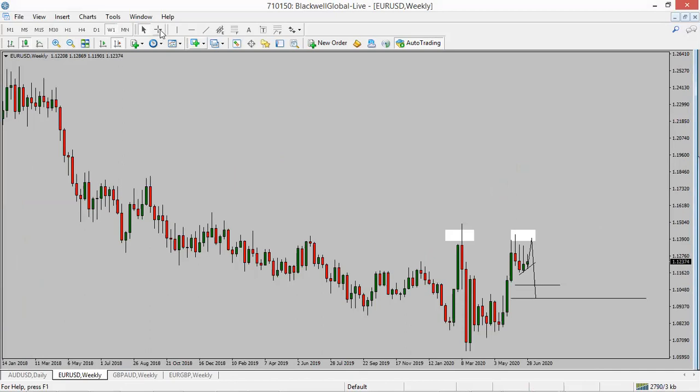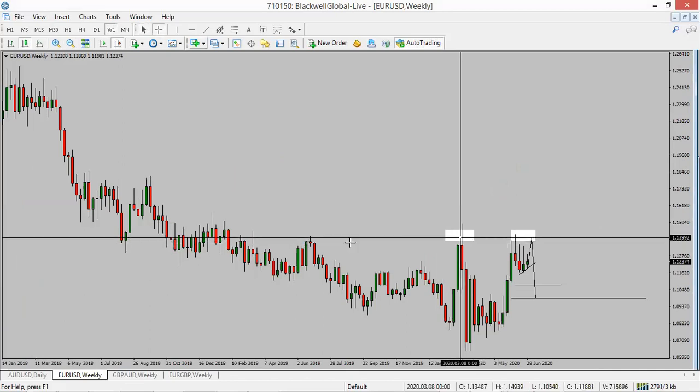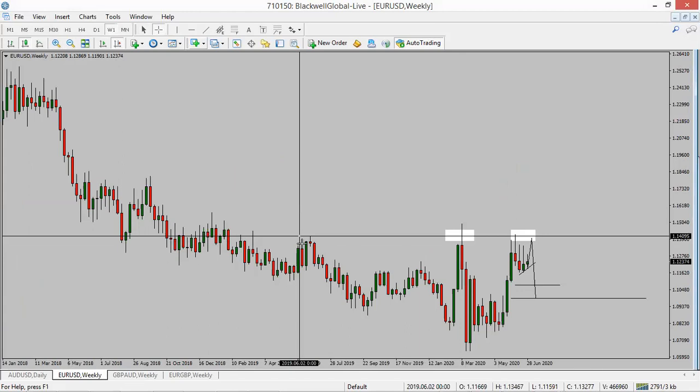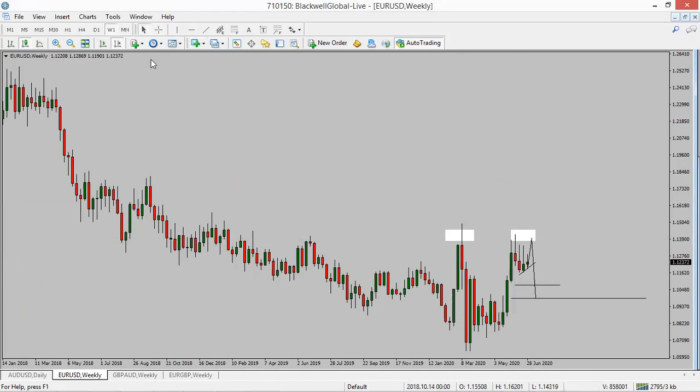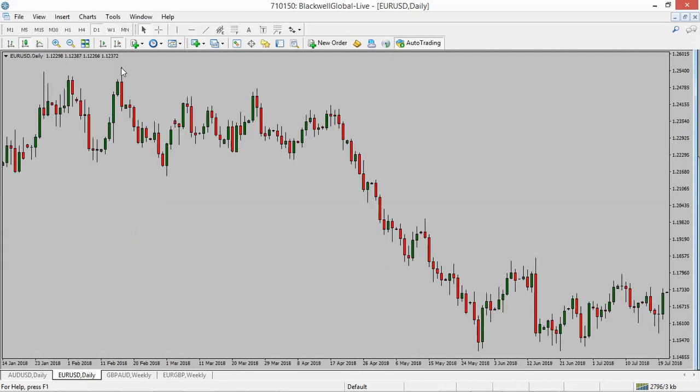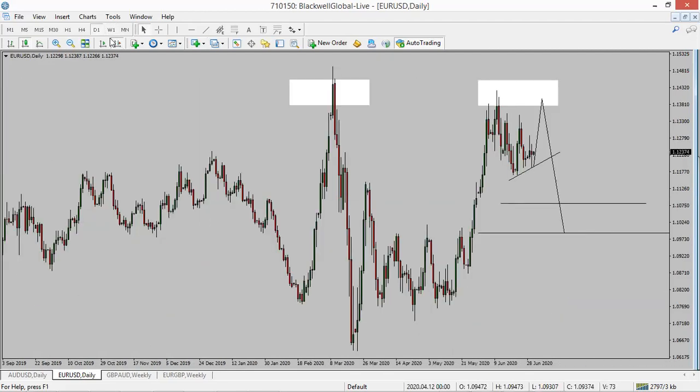But when you look at the weekly, there's resistance here, resistance, and resistance beats this price down to this level. On the weekly time frame, price has been beat down a little bit. So breaking it down to the daily time frame, you see a double top around here. Price beats this down to this level, retraced, came back, formed a range for us. So price is now ranging at this level.